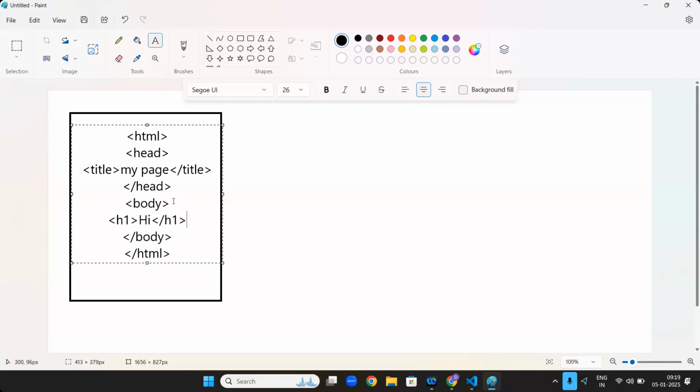Do you have any doubt in this HTML code? What will this HTML code print, sir? Hi. This HTML code will print hi.